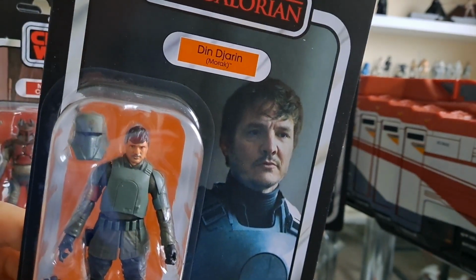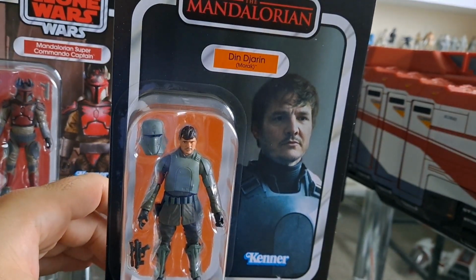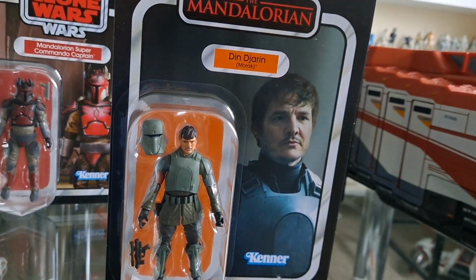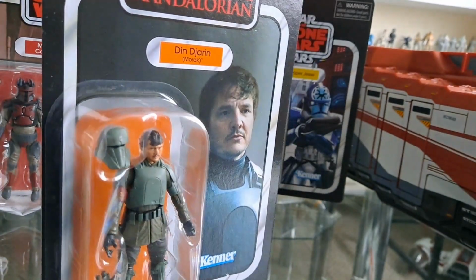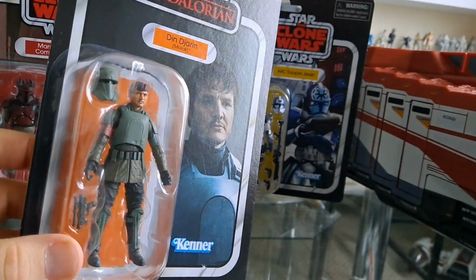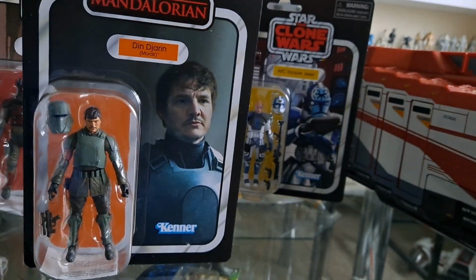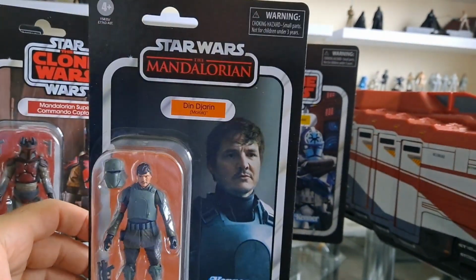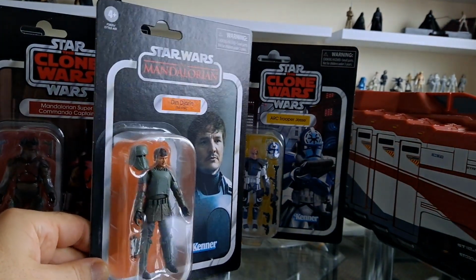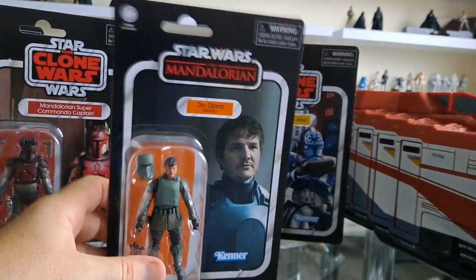There's a few shots of Din Djarin when he took that helmet off. It were really good. He looked pretty good in that episode. What's he called again? Sorry, my mind went blank. Pedro Pascal. Because it's a novelty to see him without his helmet on. He looked like Corey Feldman in season 1. But in this one, it's a shame he didn't have his helmet off more, but obviously that's part of the creed. Obviously he's amazing with the helmet on. He does that costume justice, is what I mean. But him as an actor, we probably would like more opportunities to be seen on screen, but at least in this episode he does. Anyway, I'm waffling on there.